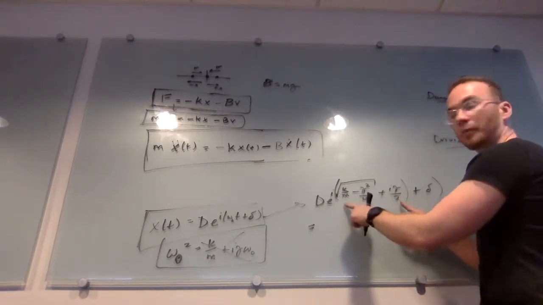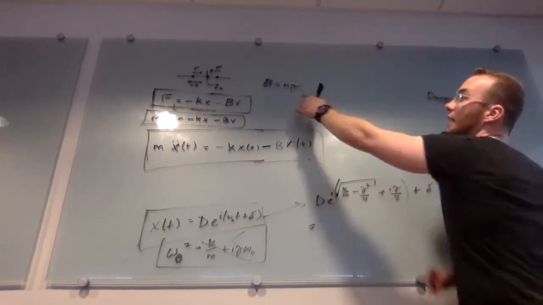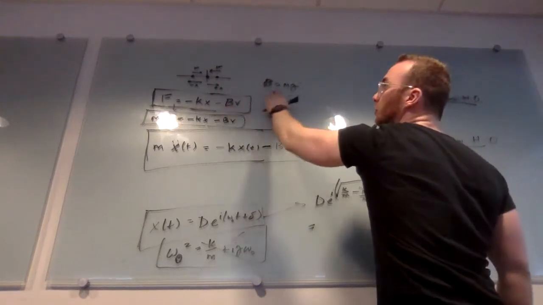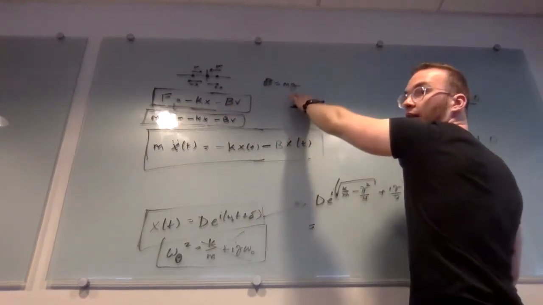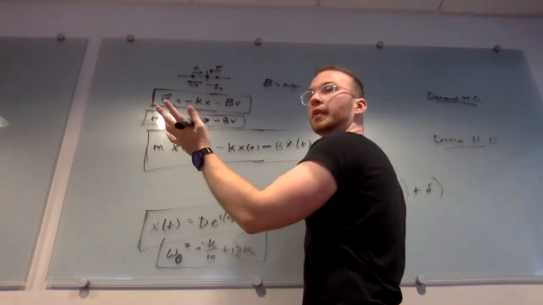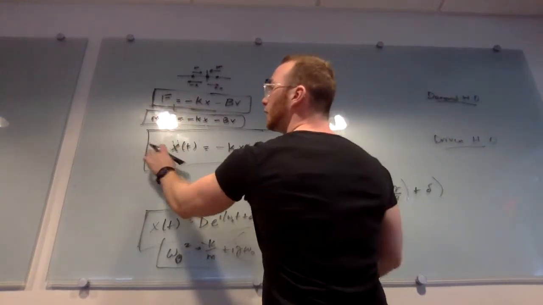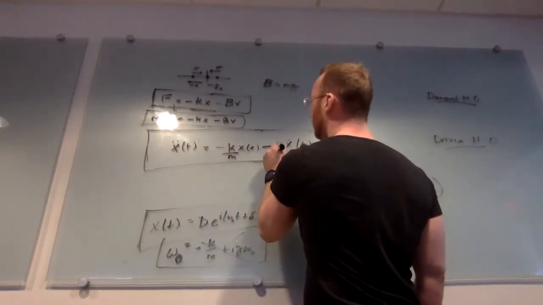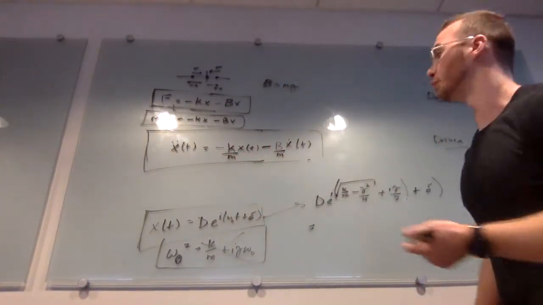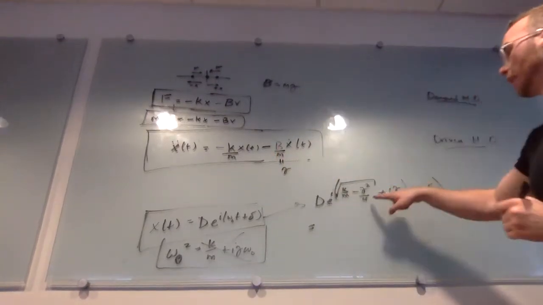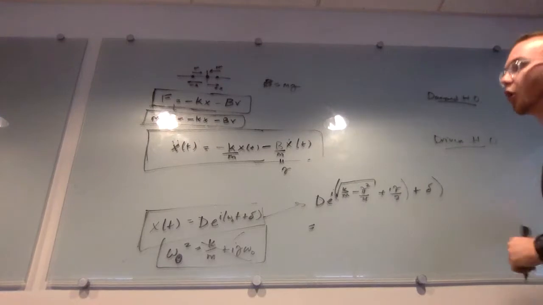So let's see, what is this? Well, this is some complicated thing. Gamma has to do with the damping force. B is just a coefficient. You could just write it in terms of m times something. The reason they want to write it in terms of m times something is so you can divide everything by m. Remember in the last one, if you just divide everything by m, k over m was very important. So they're just defining b over m to be gamma. So that's what gamma is, so you know. They're all just positive numbers.